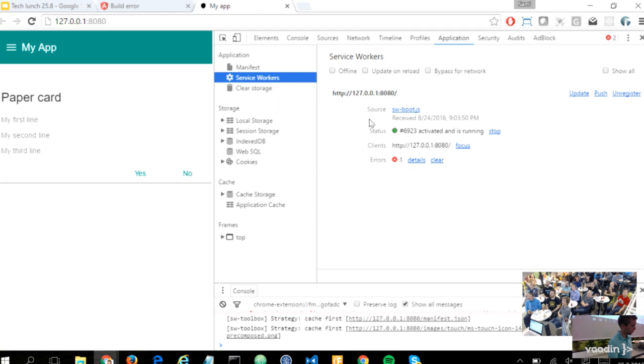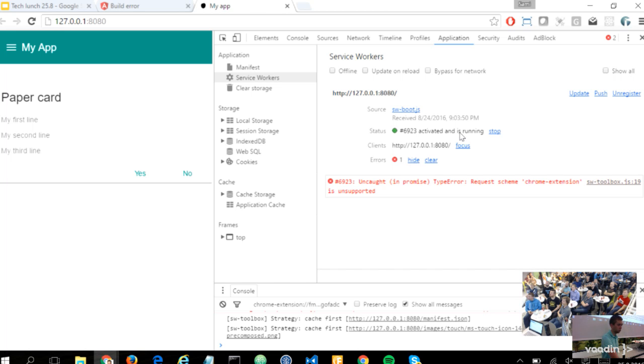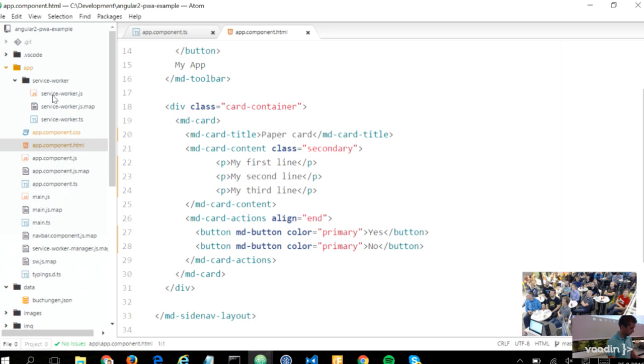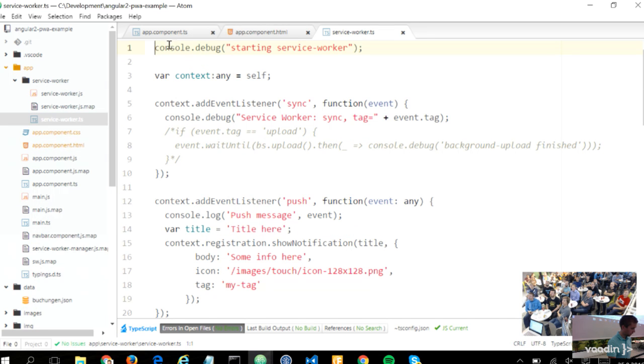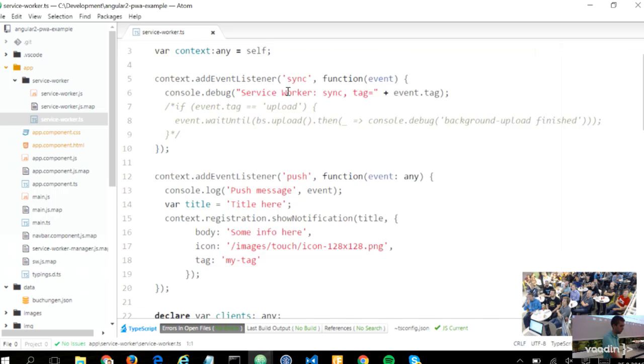Next up are the service workers. I can find the details from here also. The status looks like it's activated and running. There seem to be some errors, but hopefully that won't matter. Now I can show you the configuration file that I used to create the service workers.